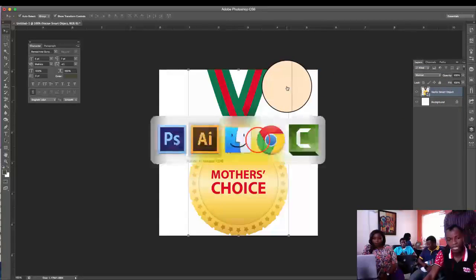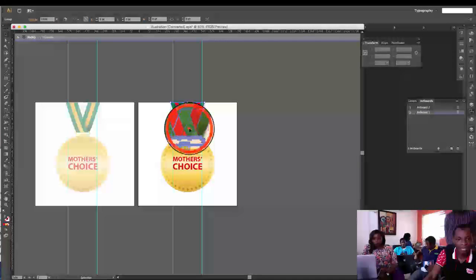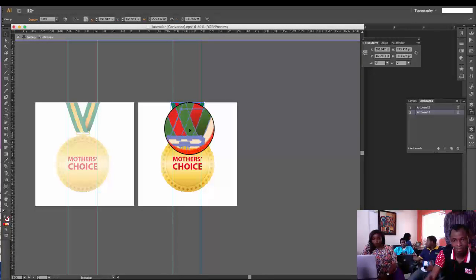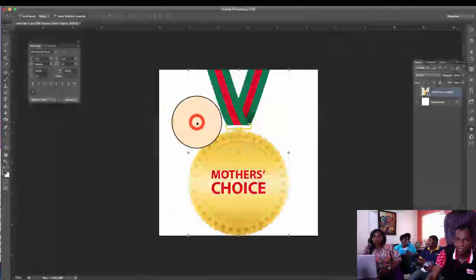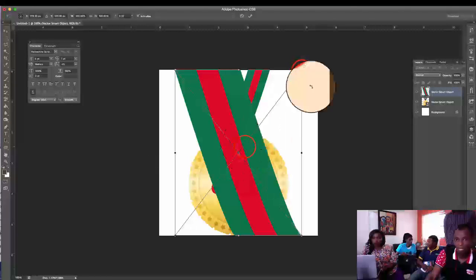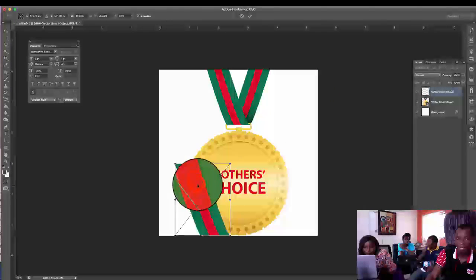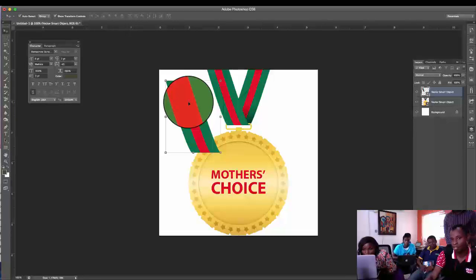Fine. That's bringing everything. Now, say you want to bring in something, not everything, just this part. Just select it, Control C, same thing, and paste as a smart object. Yes, it brings it in one by one like that. So it makes your work easier. You don't have to bother whether you're exporting JPEG, this background, that background, PNG. Just place what you want and dump it there. That works.